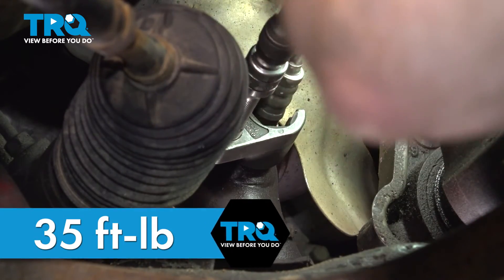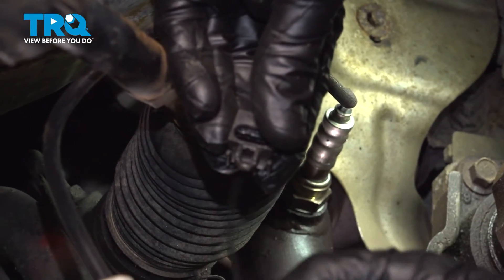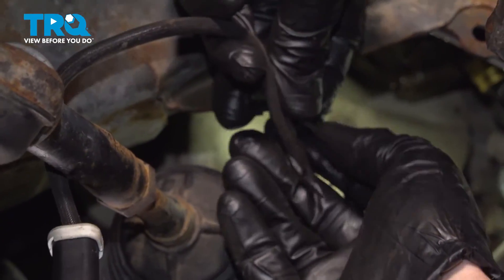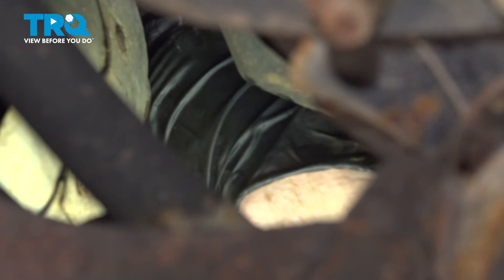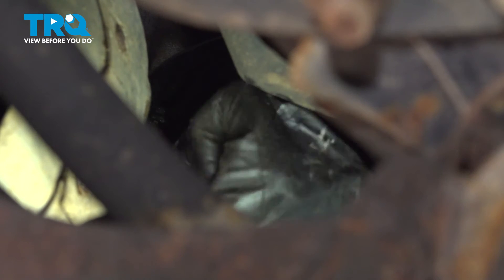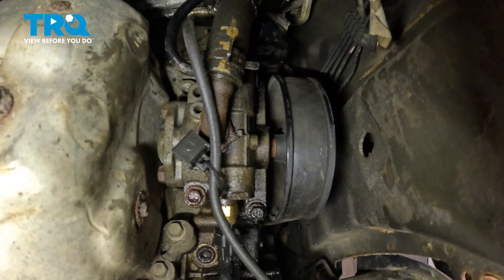Once you have that torqued, we'll continue on with our center bracket. Take a brand new wire tie and slide it right through the hole where the original wire tie went through. Put it onto the cable — don't make it tight yet because we need to make sure we know exactly where it needs to be. Take that connector and safely reach up inside the engine compartment to reconnect it. This just requires a little bit of patience. Press it in and listen for a click. Give it a little tug to make sure it's completely secured. Now let's secure that wiring harness — get this bracket in place, slide it right on there. Make sure you center the wiring harness so there's no way of the wiring getting caught on anything. Once you have that adjustment, tighten up your wire tie and trim off the excess.